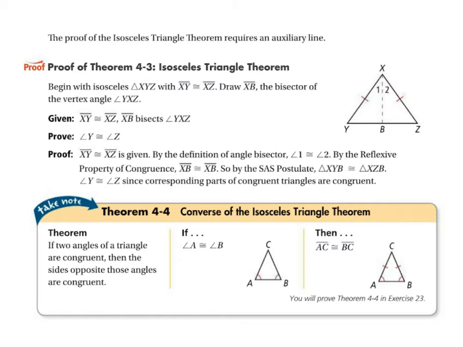But the fact is essentially just that we've proven that the base angles are congruent if you know the triangle is isosceles. And the converse of that is if you know the base angles are congruent, then we also know the sides opposite them are congruent. So that's the converse of that. Cool. We were learning a lot real fast.